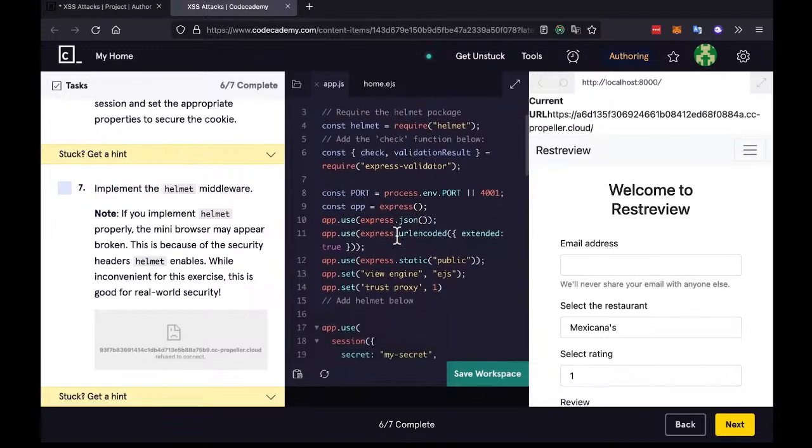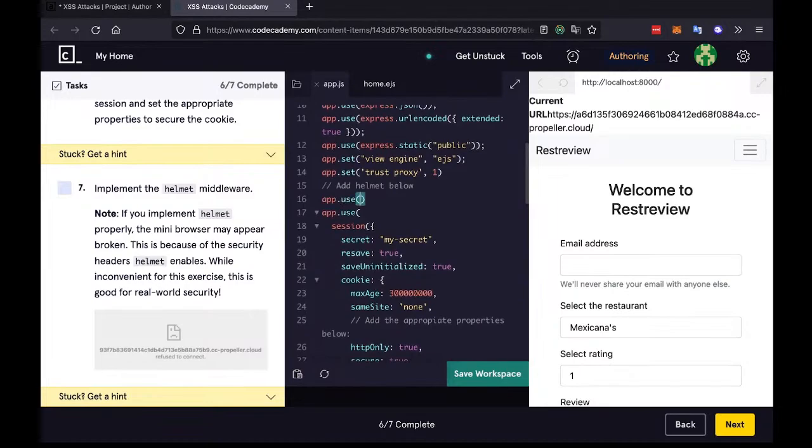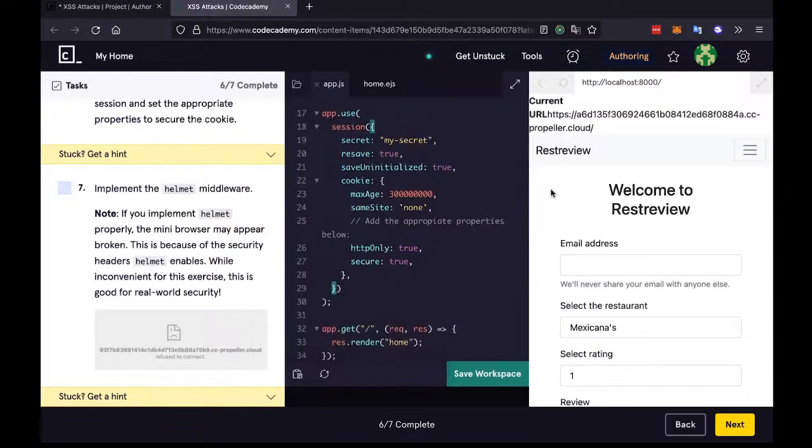and in order to actually use it, we simply can add it here above our session by using app.use helmet, and make sure you call the actual library here. Now the helmet library simply secures our Express application by setting various HTTP headers, such as content security policy and XSS filter and a few other ones. Just keep note that it's basically a wrapper of different kinds of headers that are configured, and it simply does it in one line for us.